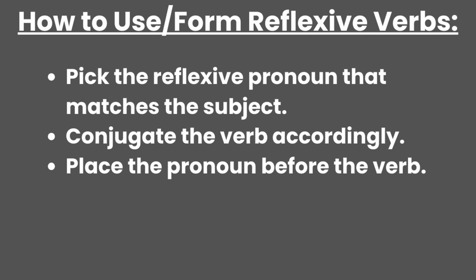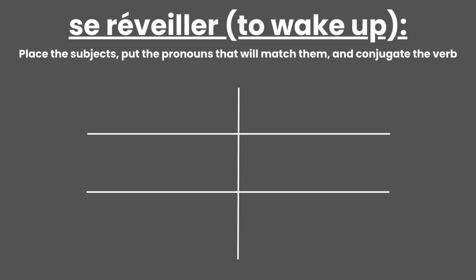While many tenses exist in French, this video will show examples in the present, and present tense conjugation is something I showed in a previous video. If you use reflexive verbs in other tenses, the same pattern applies. So, we can practice with the verb se réveiller, to wake up.